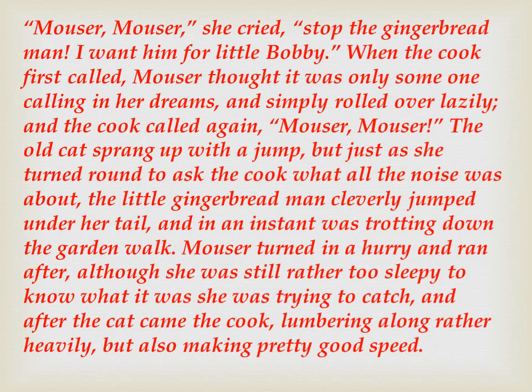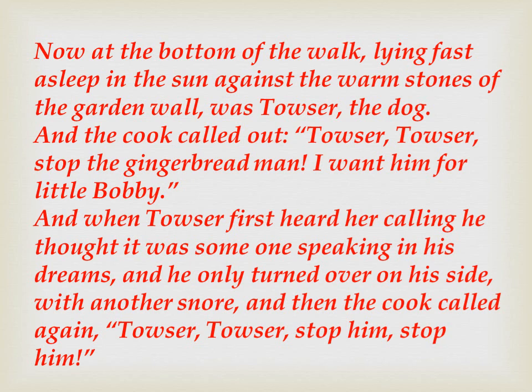Mouser turned in a hurry and ran after, although she was still rather too sleepy to know what it was she was trying to catch. And after the cat came the cook, limping along rather heavily, but also making pretty good speed. Now at the bottom of the walk, lying fast asleep in the sun, against the warm stones of the garden wall, was Towser the dog, and the cook called out, "Towser, Towser, stop the gingerbread man. I want him for little Bobby."